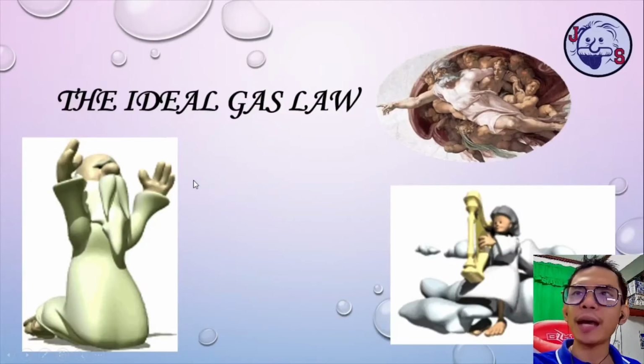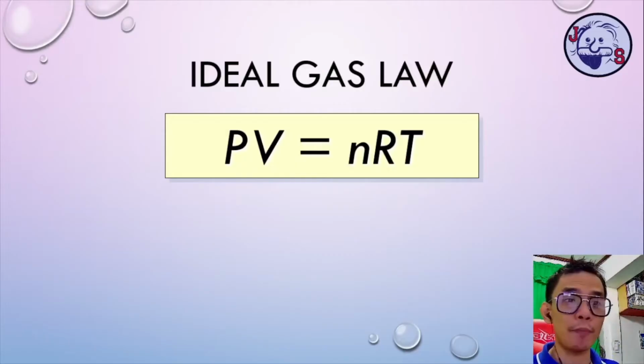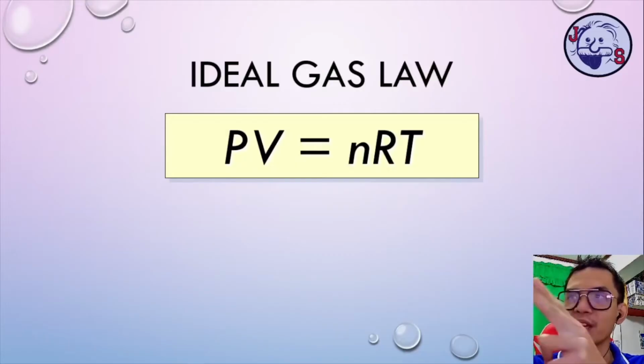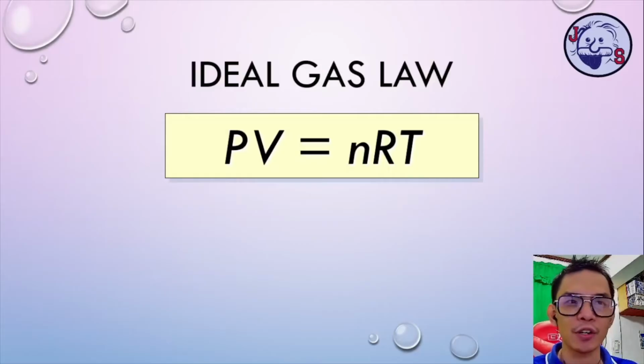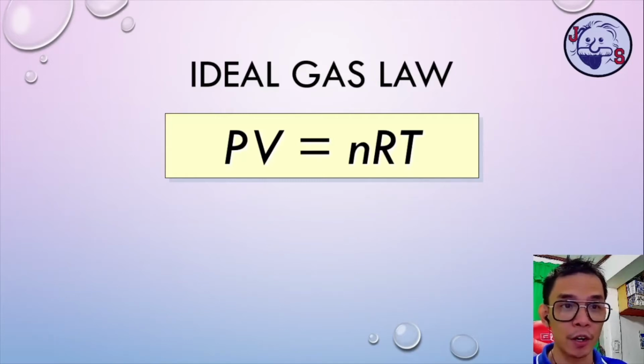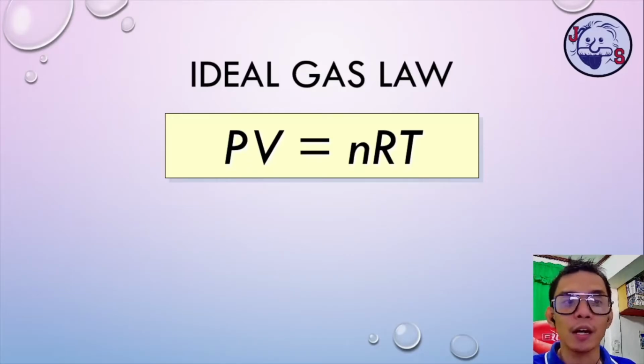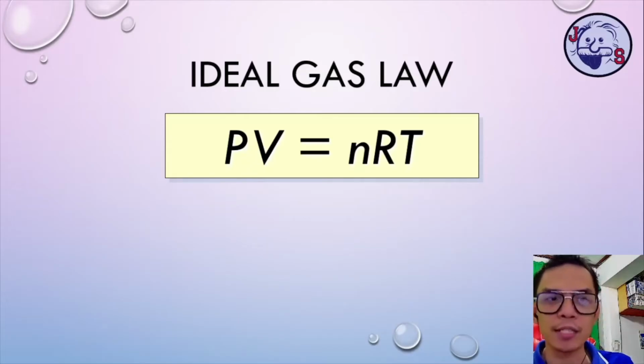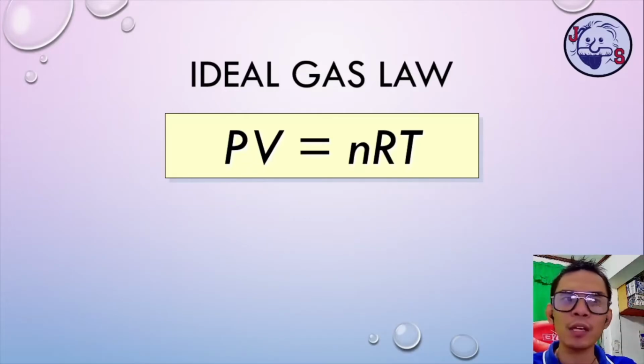Alright, so this is the formula for the ideal gas law. We have the PV and RT. As you can see here, you can see all the measurable properties that we have encountered in the previous gas laws. If you don't have any idea what these previous gas laws are, just click the link above. It will lead you to each and every gas law that we have encountered before we get into this.